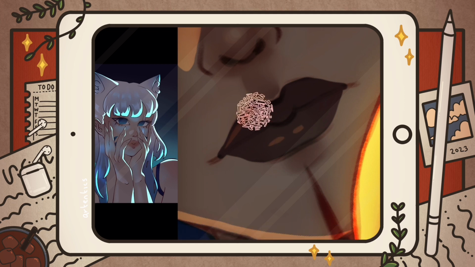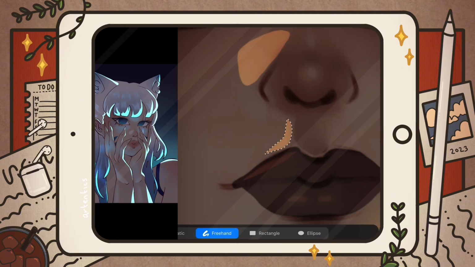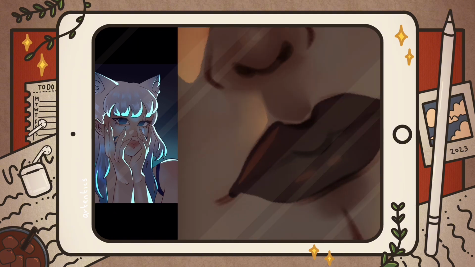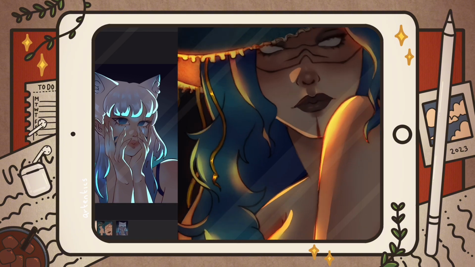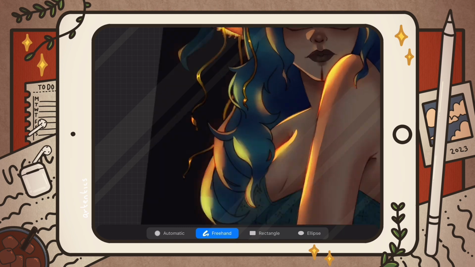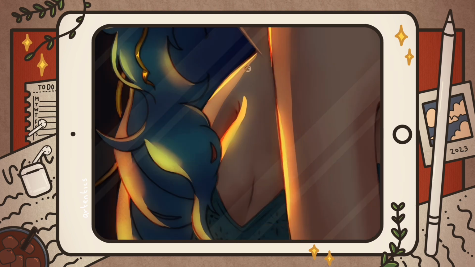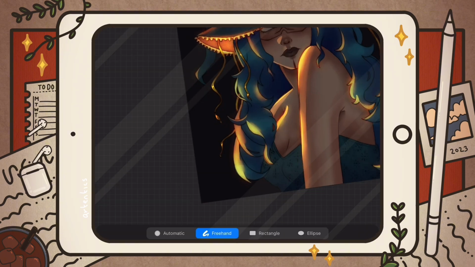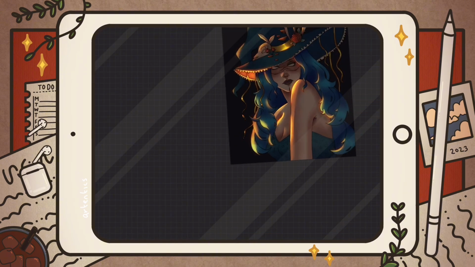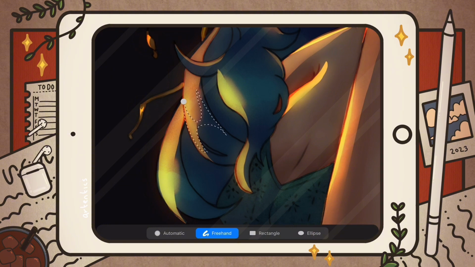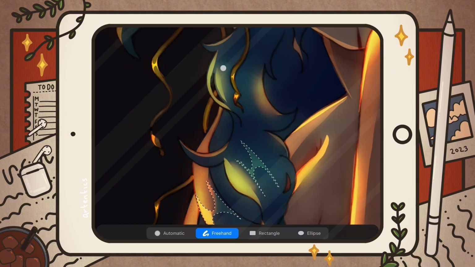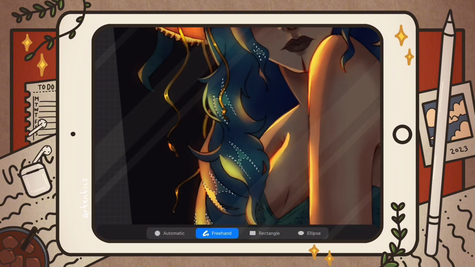What the reflected light is, for example, is that light on her lips, which is coming from her shoulder. I'm not paying attention to the light source to the left anymore. All I'm paying attention to is where the light on her skin is going to reflect on her body. So for example, there's going to be light on her chest because of her arm. This section of the drawing is a lot of back and forth and figuring out what looks right.